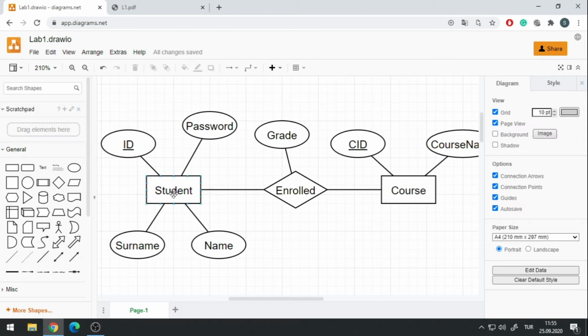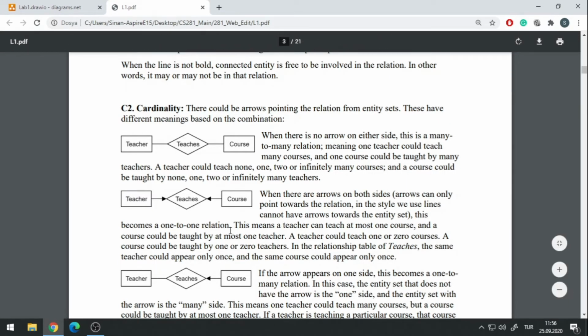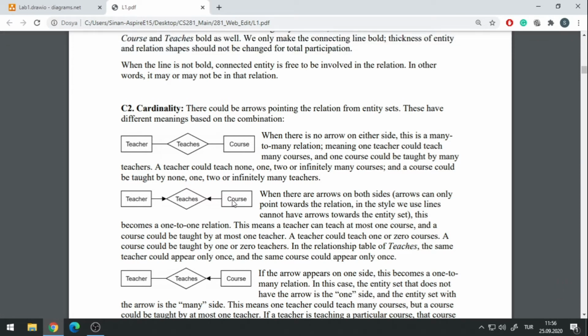You are allowing one student to exist multiple times in this relationship, and you are also allowing a course to exist multiple times in this relationship. If we have arrows on both sides, then that means that one teacher can teach one course, and one course could be taught by only one teacher. In this case, this is a one-to-one relationship.